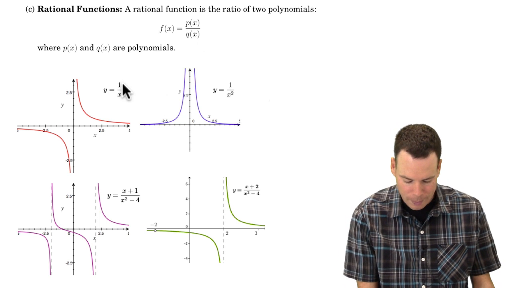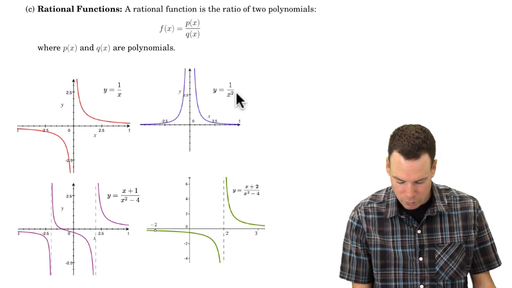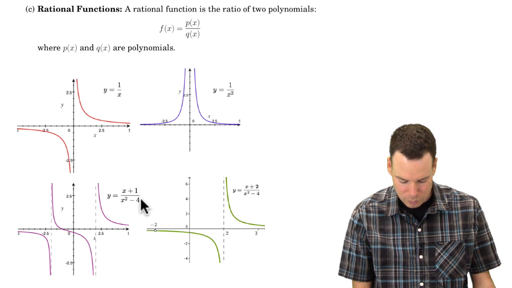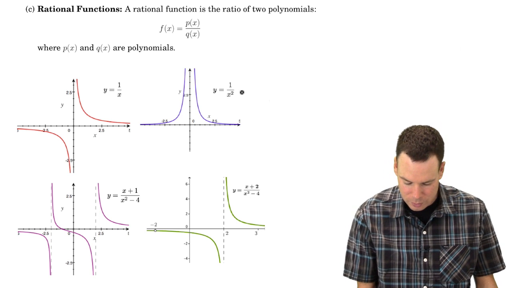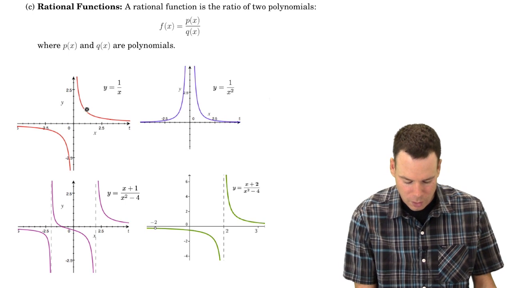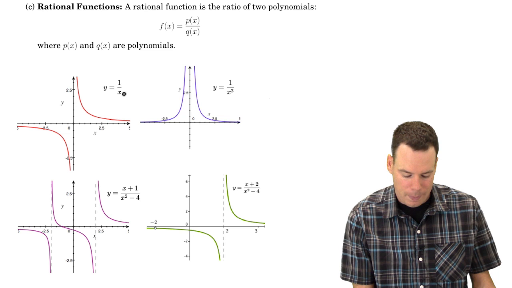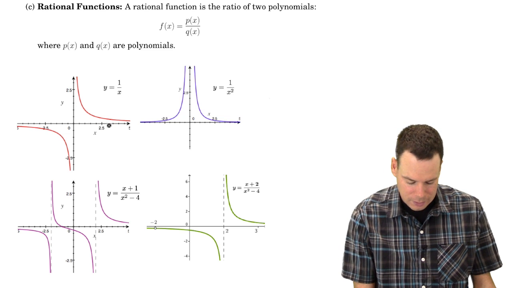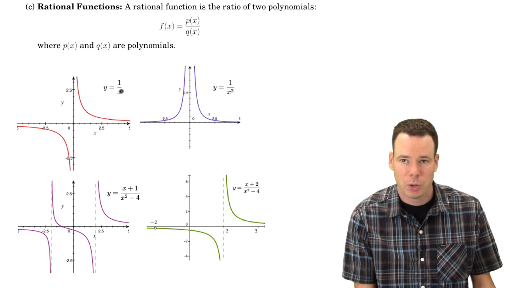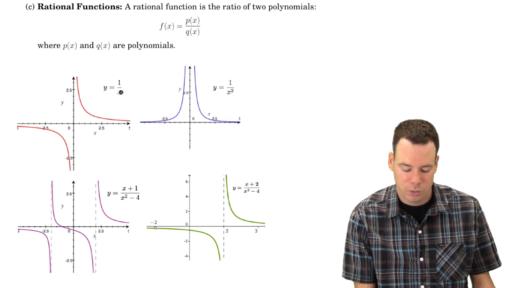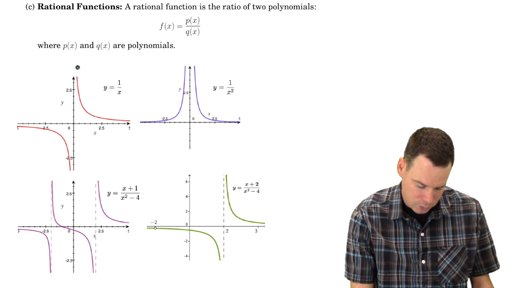So here's some examples. Constant polynomial 1 over polynomial x, or 1 over x squared, x plus 1 over x squared minus 4, and so on. So the thing to notice here is that the first two examples are ones that we should be really familiar with. What's the general shape of 1 over x? Well, it's not defined at 0. What's happening near 0? Well, I think about as x gets closer and closer to 0 through positive values, then 1 over a number that's positive is positive, but 1 over a number that's positive and close to 0 should be a really big number. So we see that these things are heading up, blowing up to infinity here.